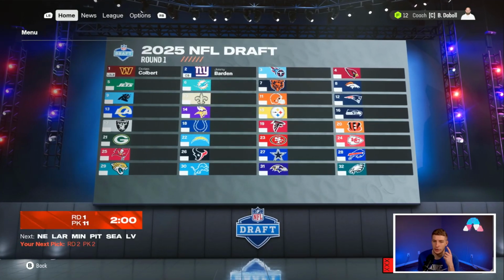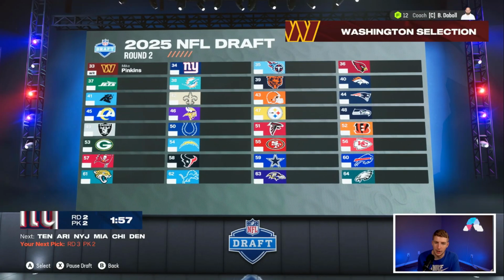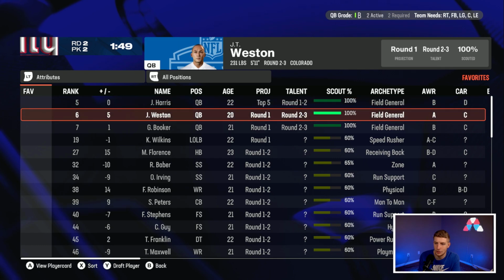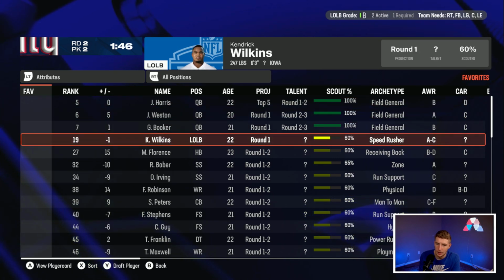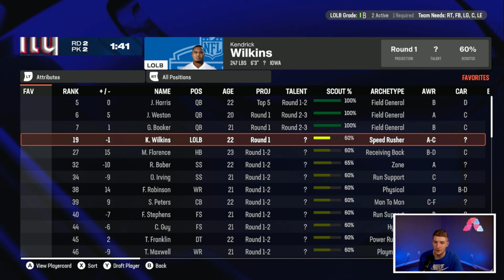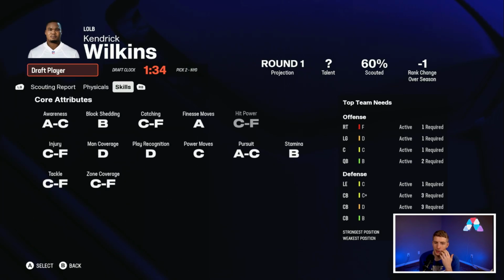Hopefully we can do that similar thing in round 2 with a wide receiver, because I think that's the next thing we definitely need. So Mike Pinkins goes to Washington. Hopefully that wasn't a damn good wide receiver, but we have a top 5 quarterback. Again, I'm not taking a quarterback here. He looks solid and all, but left outside linebacker. We could take this guy and move him down to left end. I don't hate that. Running back, obviously, we're not taking. Our wide receivers could use improvement, but it's not like we have bad wide receivers, they're just not great by any means. So we got A finesse moves, B stamina, D man coverage. But again, if I draft this guy, I'd probably move him down to the line, move him to left end.